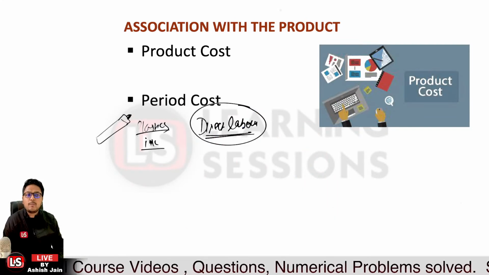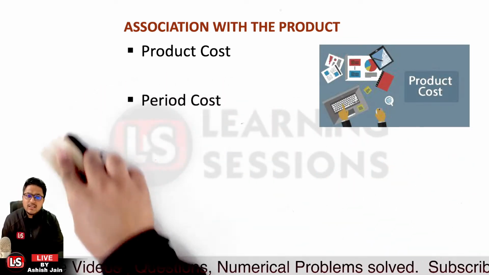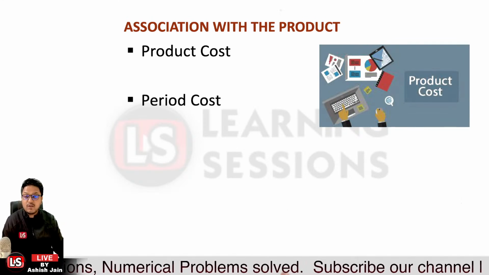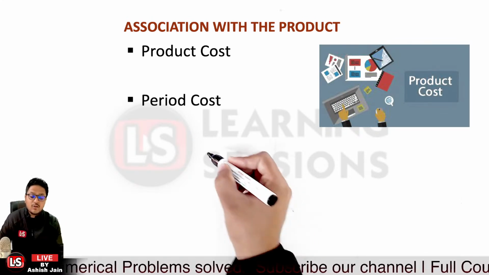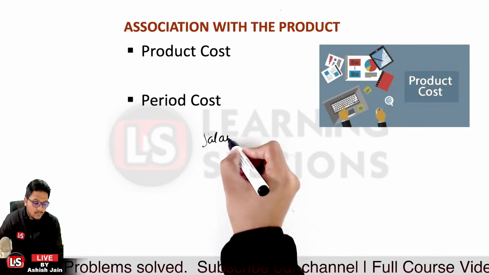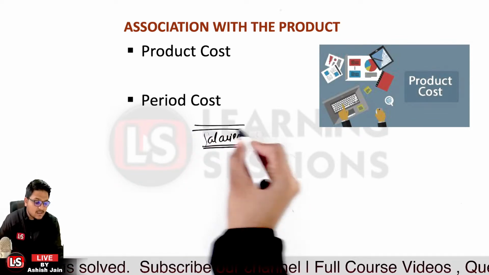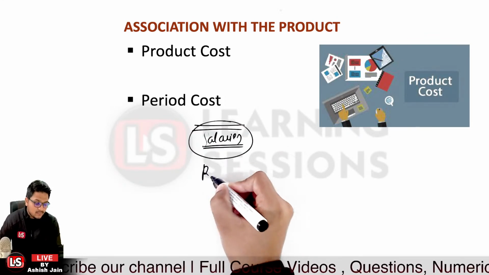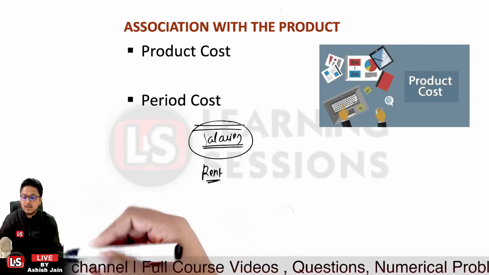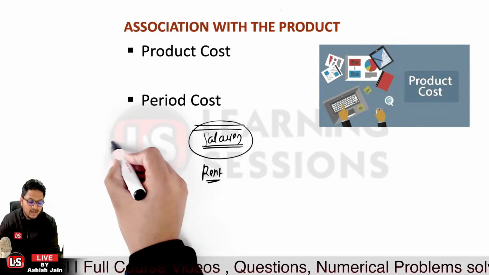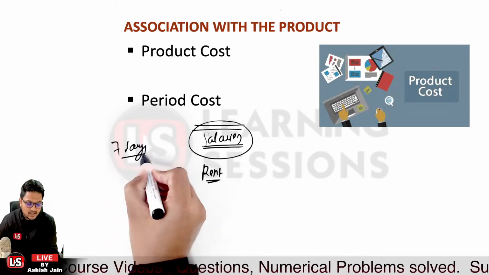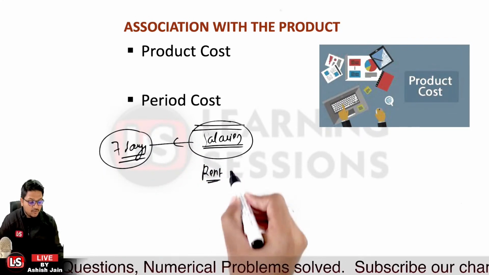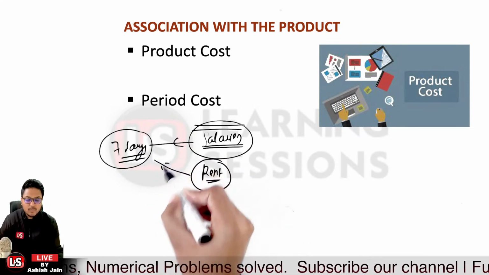The second point is related to period cost. Some of the expenses we are not paying at some particular time, but we are paying for some particular period. Let's say that you are paying the salaries. Salaries are being paid for some particular period, and the same goes for the rent. Let's say the product was manufactured in 7 days. So should we be considering the full salary cost and the full rent cost into it? No, it should not be the case.